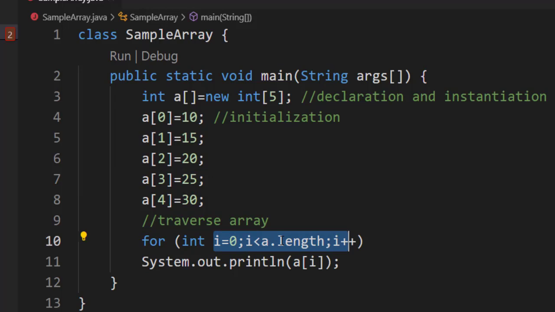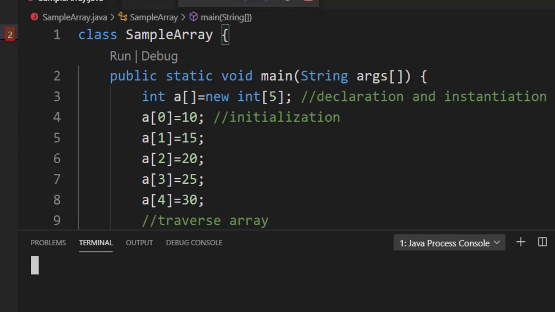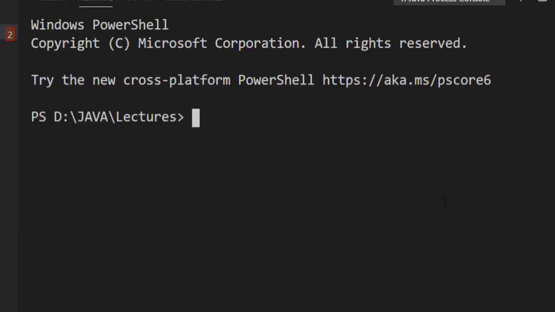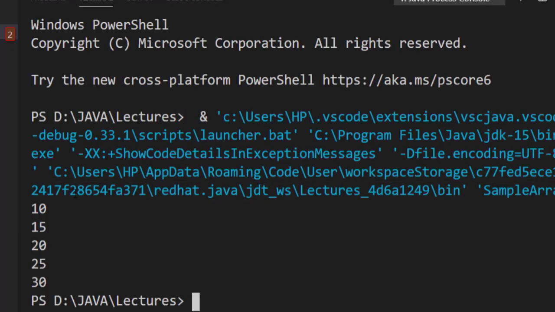So this part will call out the value length, the size, and how many of them. So if you're going to run this code, let's try to run this one. Let's try to wait what will happen in our code. Let me make it bigger. There you are, 10, 15, 20, 25, 30. So this is our output.